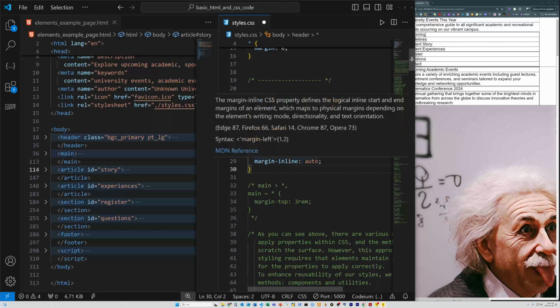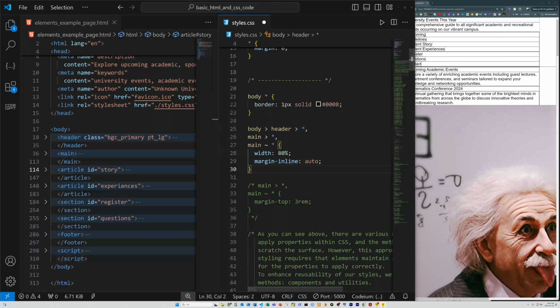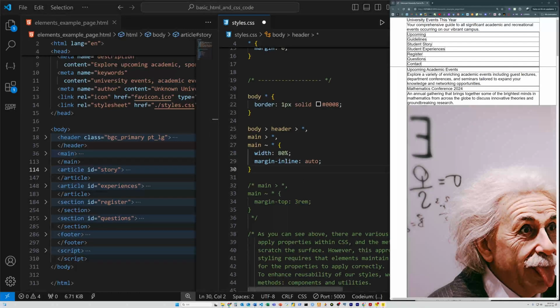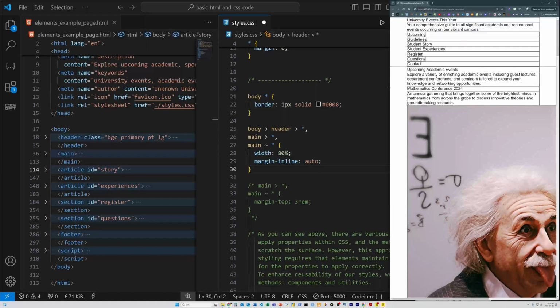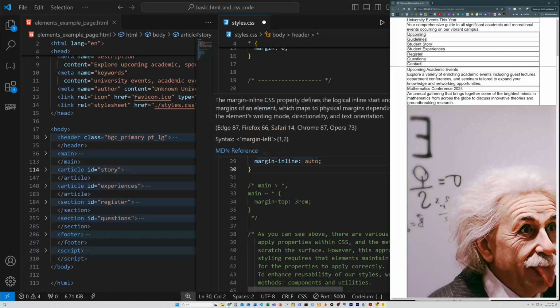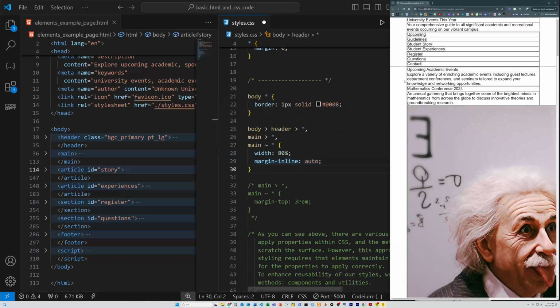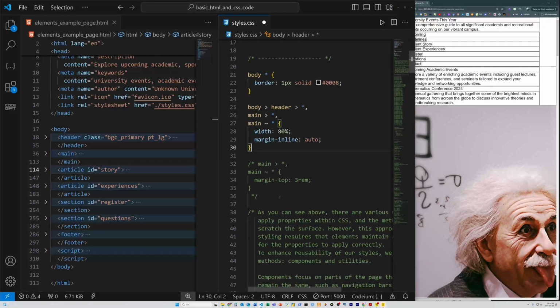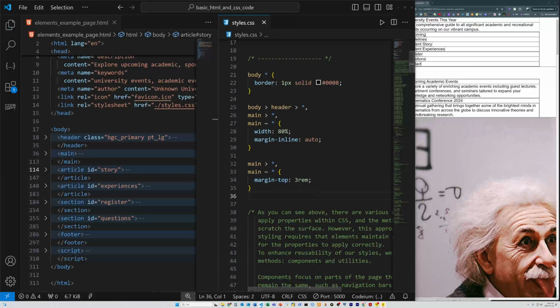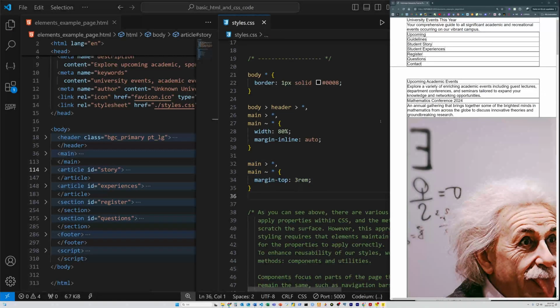If the margin inline would only be to the left, here it's going to put all the margin automatically to the left. But now I put equal amounts on both the right and left. Try it out if you do not believe me. You'll see. And then I uncomment this one, and you can see it did something else.